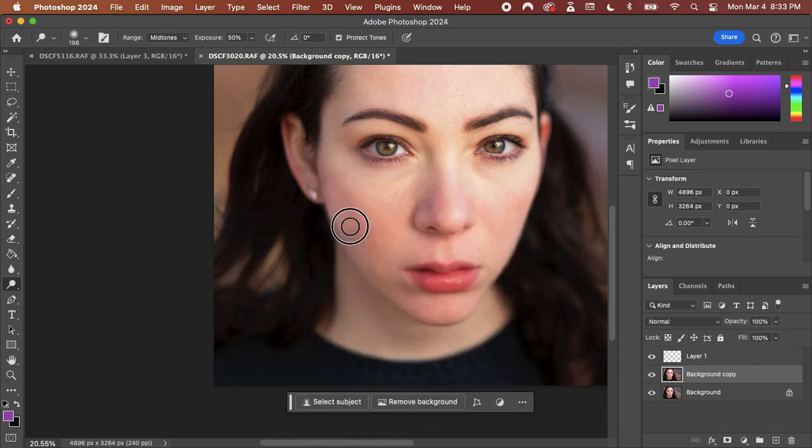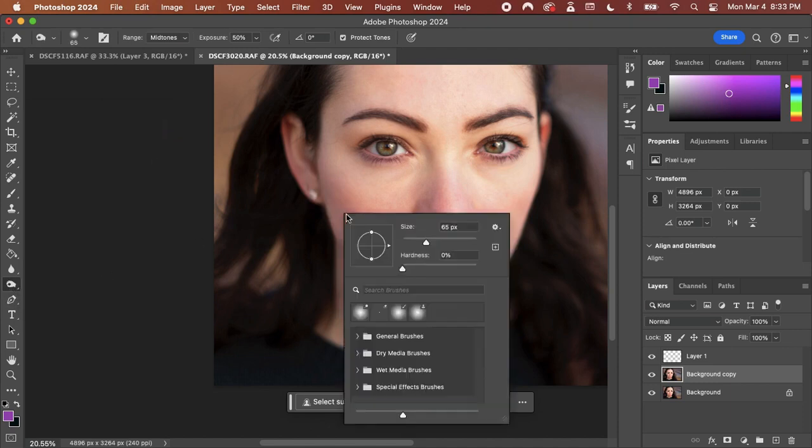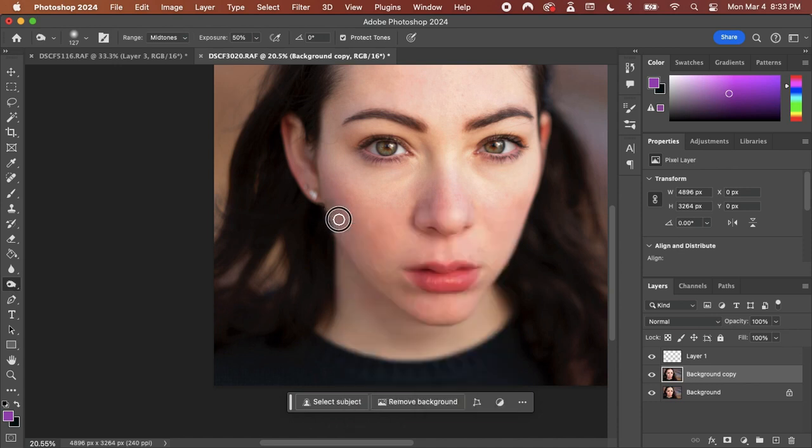So if I want to give her some super defined cheekbones, for example, I can go ahead and start burning right where her cheekbone would be. You see the color changing there. I usually like to put one on the widow's peak and right under the nose, like that. And then you can do the sides of the nose.